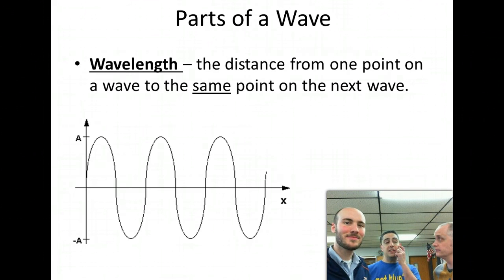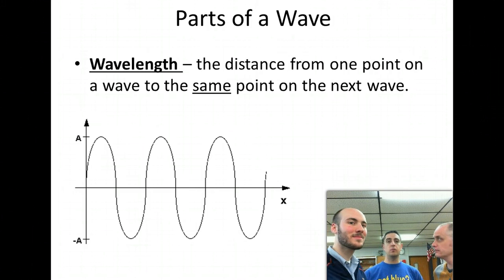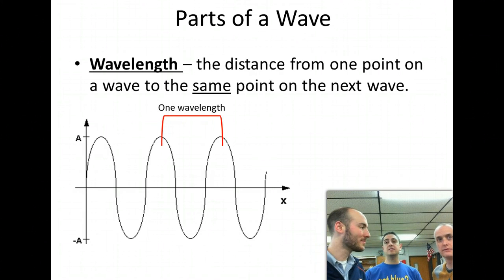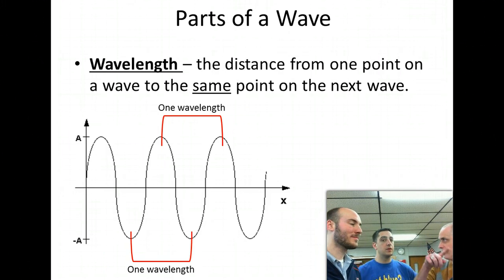One of the biggest and keyest pieces, I don't know if that's a word, but it is right now, is wavelength. Wavelength is simply defined as the distance from one point on a wave to the same point on the next wave. As long as you have two spots that are the same on a wave, like the top or the bottom, or even the middle, the measurement is just from one to the next. So it can be any point on one wave to the same spot on another wave. And that's one length of a wave, or wavelength.